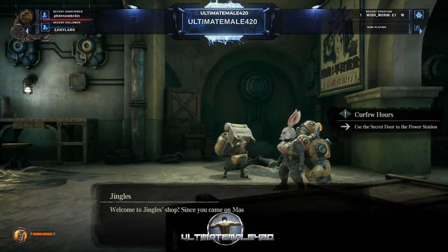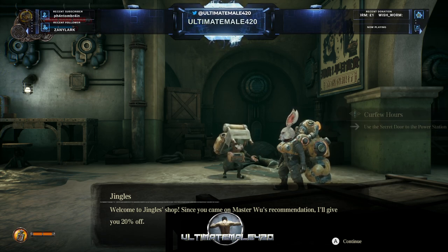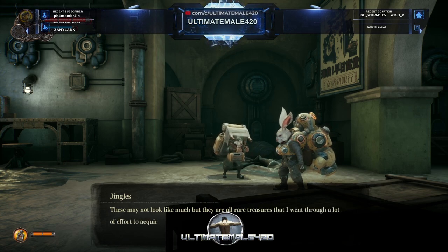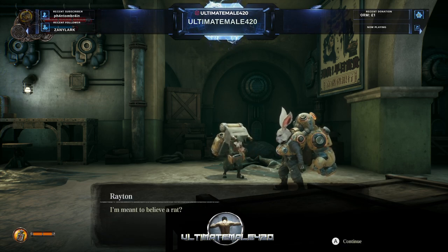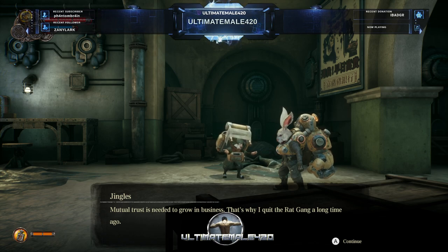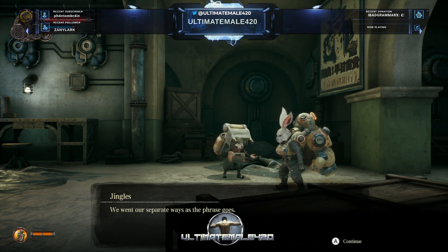Welcome to Jingles' shop. Since you came on Master Wu's recommendation, I'll give you 20% off. These may not look like much, but they are all rare treasures that I went through a lot of effort to acquire. I stake my reputation on their quality. But why sell them then if they're treasures? I'm meant to believe a rat. Mutual trust is needed to grow in business. That's why I quit the Rat Gang a long time ago. We went our separate ways, as the phrase goes.